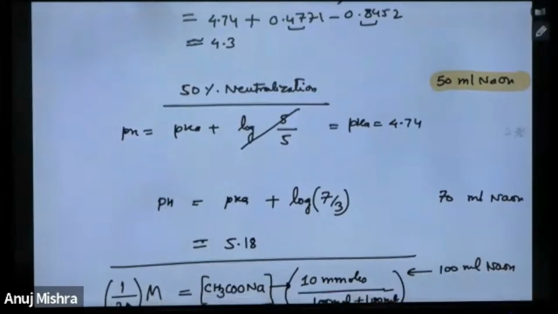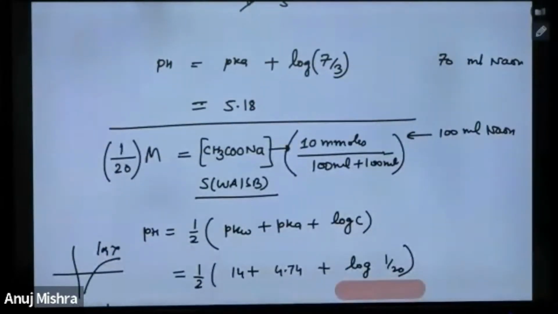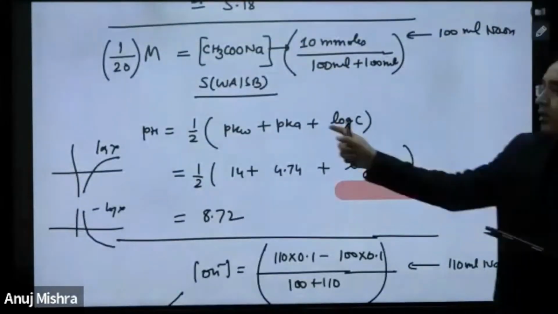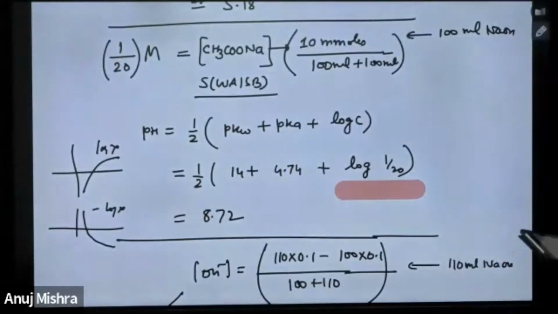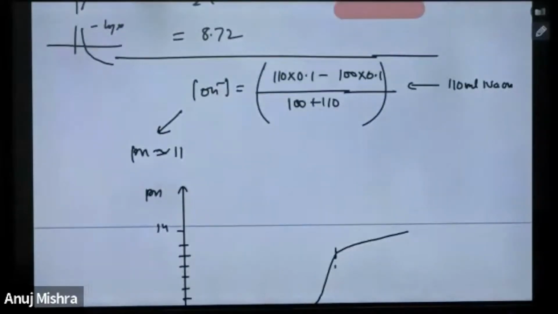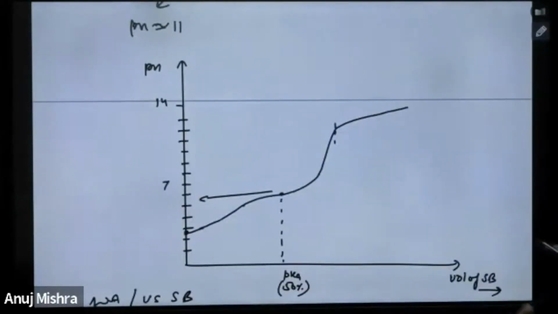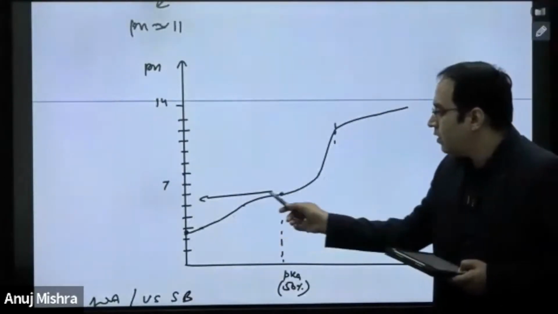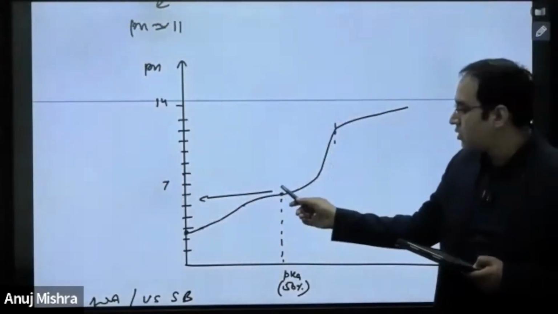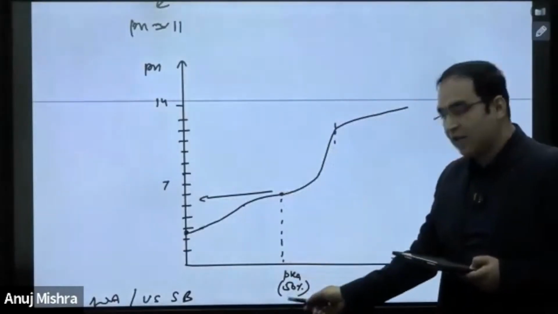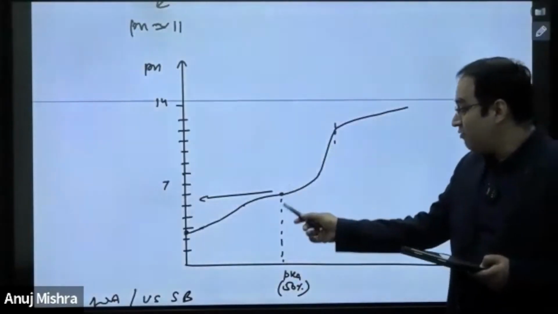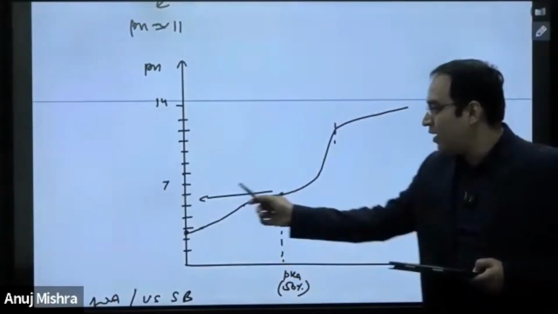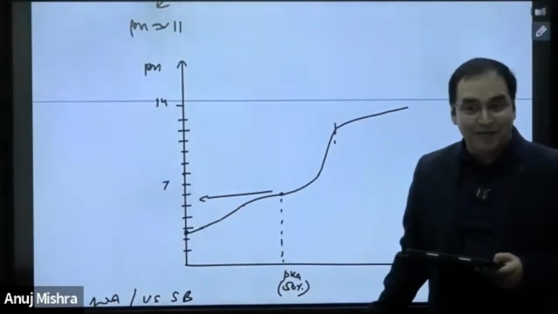50% neutralization, pH is pK. Then values increase. Then we use this formula. Okay. This is 8.7. Then we draw this graph. Now I can see the point of inflection. See the curve and see the curve. आगे. This is what? This is half neutralization. Can I say the value of pH at this point? If you read, that will be pK.